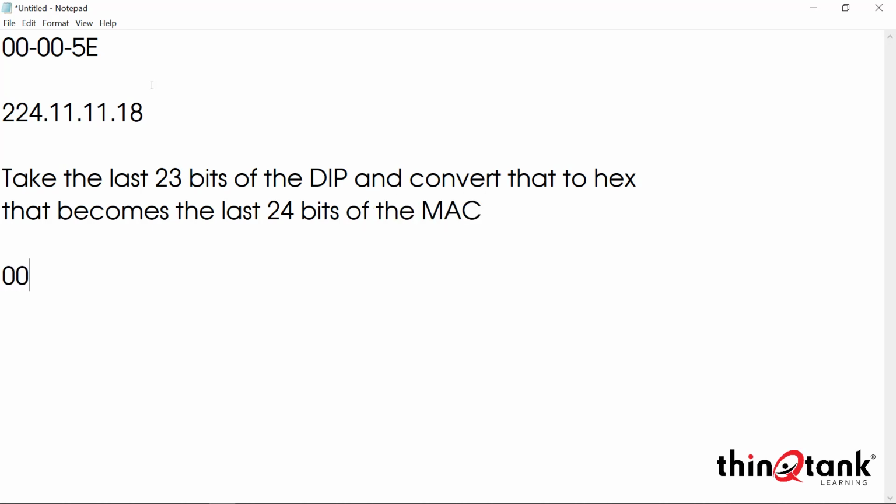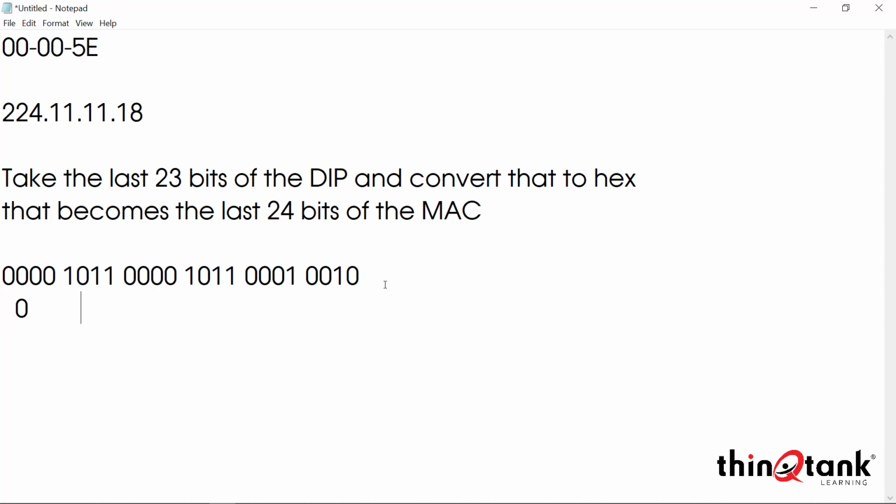So 11 is 1, 2, 3, 4, 1, 2, 3, 4. And then the other 11 is 1, 2, 3, 4, 1, 2, 3, 4. And then 18 is 1, 2, 3, 4, 1, 2, 3, 4. All right? We'll get into that a little bit later on. And then to convert this to hex, we just break it up into nibbles, and then we convert each nibble to its corresponding hexadecimal character. So that's a 0.